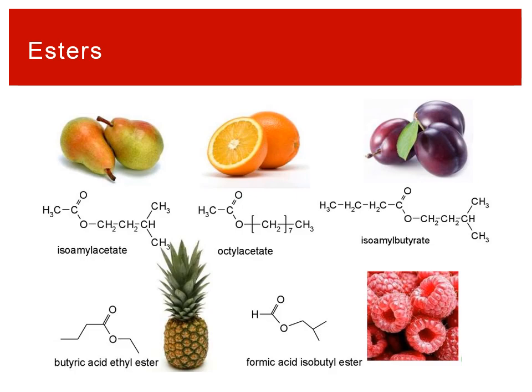But if you get orange candy, it's probably a lot of octyl acetate that is conveying the orange flavor you're dealing with, right? That sort of pure sense, where it's only the one molecule conveying that flavor. But still, if you were to eat formic acid isobutyl ester, it's probably going to taste quite a bit like raspberry.